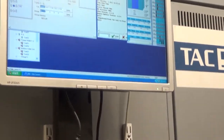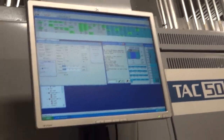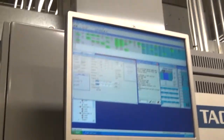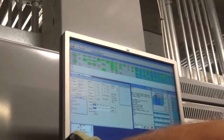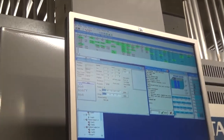Could you send it from the lobby to like 25 or something and override their command? I believe so. I could make their call go low, but I can also add calls to it. And I can trap them. I'm not going to do that, right? By entering certain commands, you can see here. So you can shut it down if you wanted to. Yeah, just make the doors close.